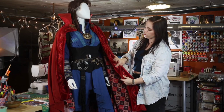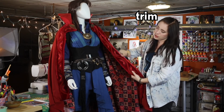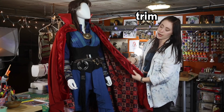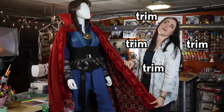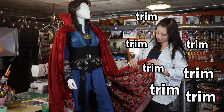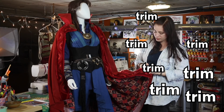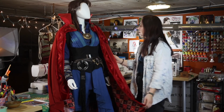This trim is also from Joann's. This is a Joann's trim. This is upholstery fringe trim that I trimmed down. How many times can I say trim? Trim, trim, trim, more trim. So much trim. For the outer panel border, or whatever this is called.